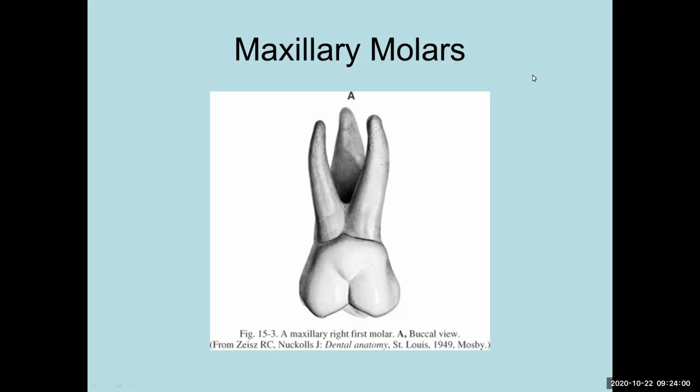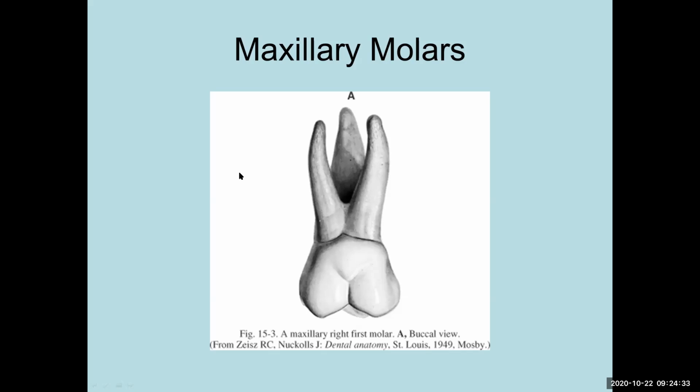So let's take a look at this picture, and it says it's the permanent maxillary right first molar, and the buccal view. Why do you know that this is a maxillary molar? Oh, it has 3 roots. 3 roots. All right. Yes. Unless it's an anomaly, 3 roots, I know it's a top tooth. All right. And what do you know about first versus second versus third?